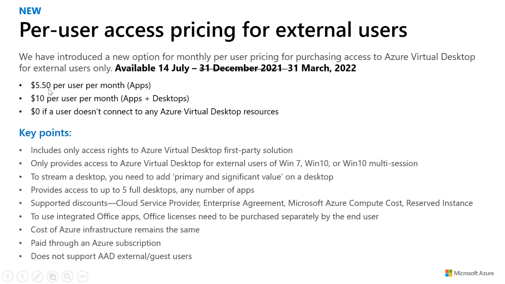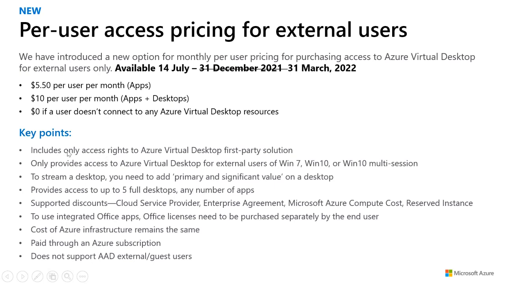The cost is $5.50 per user monthly if you're only going to use the apps option of Azure Virtual Desktop, or if you want to use the apps option and desktop too, the price is $10 per user monthly. This is the end user price. As a partner, you have a better price than this. You have zero cost if the user does not connect to any Azure Virtual Desktop resource.